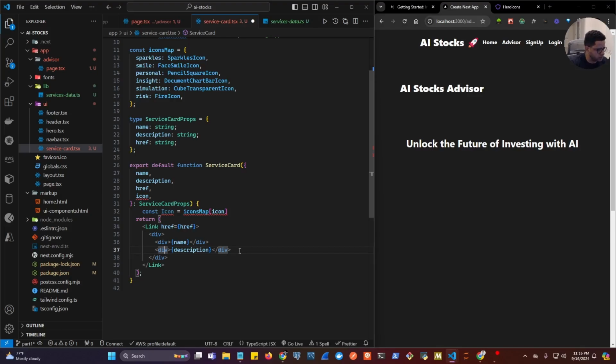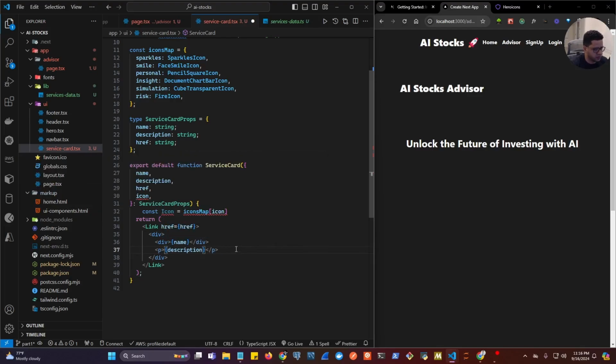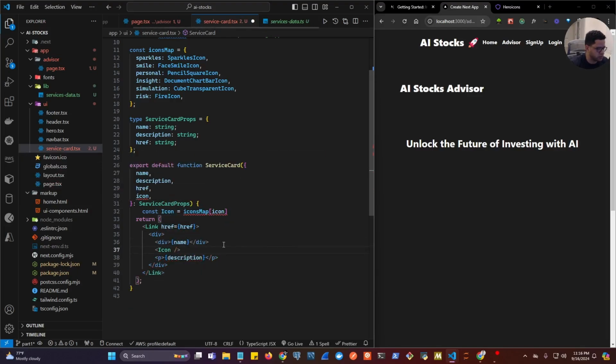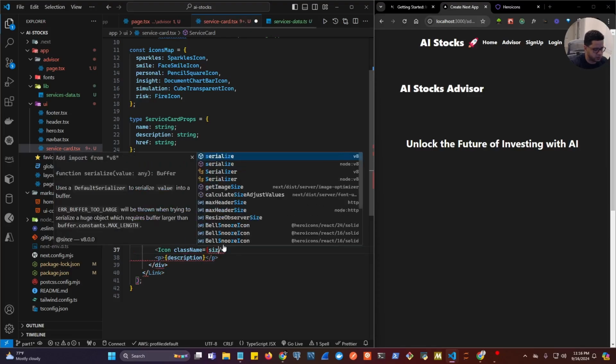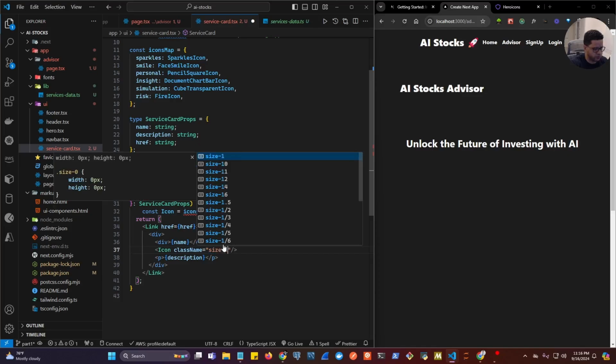Let's change this div to a paragraph. And let's have the icon right before the paragraph. So icon, like so. And to the icon, let's add a className, and we're gonna set the size of the icon to 14.